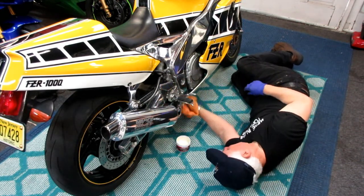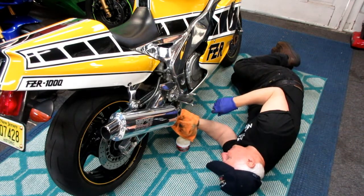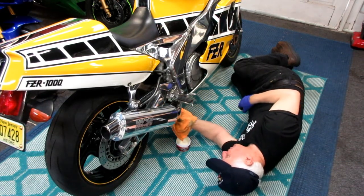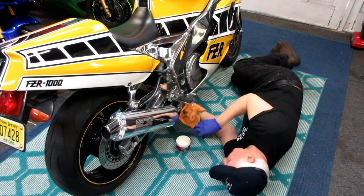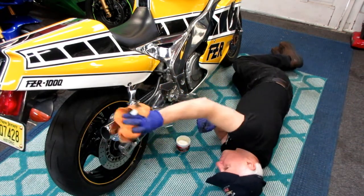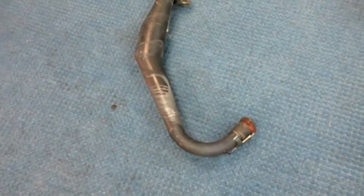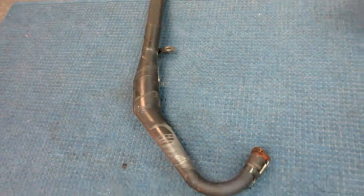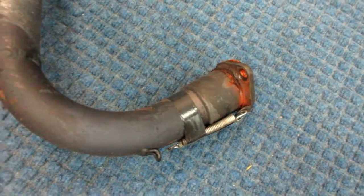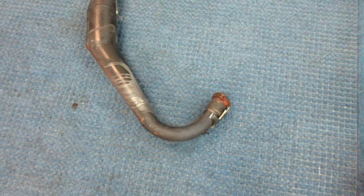Now, I'm just wondering about these springs, if they do anything at all. It didn't seem like it was leaking anywhere. I wonder if you even need those springs, but you know what, I'll see what I have in inventory. And that's the problem, you know, I know what I have in inventory. Sometimes I go out and buy something and I already have it. So I have some springs that are on one of the spare RD exhaust systems that's going to be restored and installed. We were going to try to get these ceramic coated. That didn't work out. But I do have the springs. I'll see if they fit.